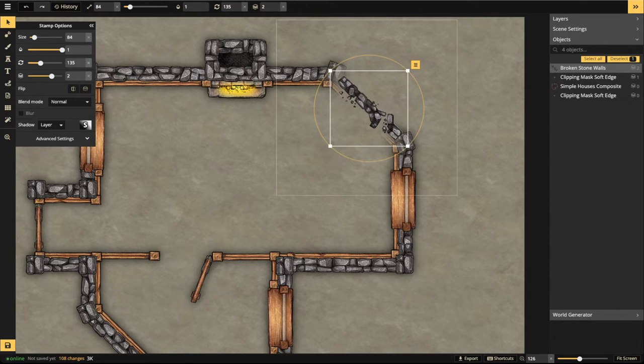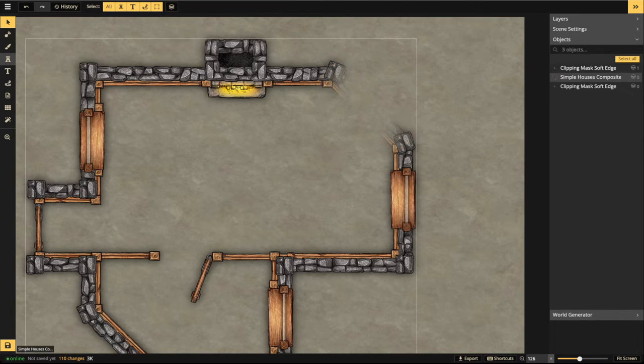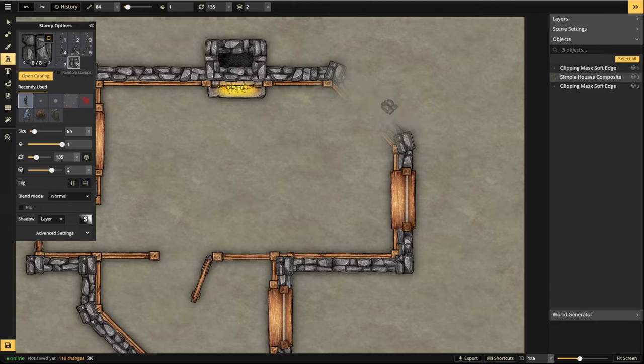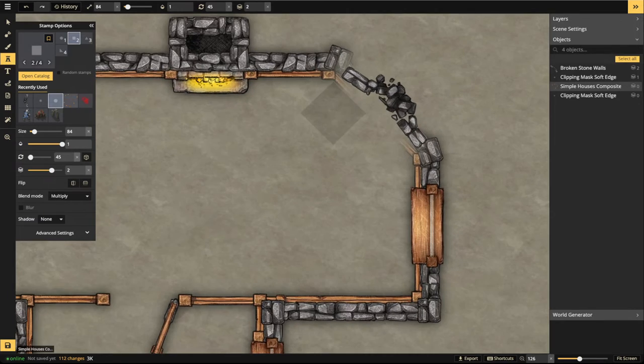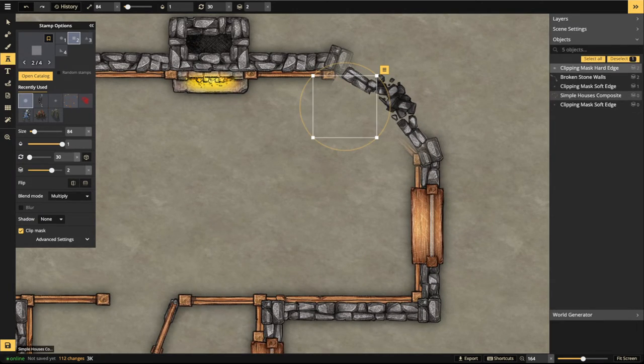So you want to piece some things together to show that it's broken. You want it to be completely collapsed out, like maybe something fell through. There are some ones that show a break like this, so it looks like it collapsed. And of course you want to take those clipping masks, and you're going to want to probably try to hide these other pieces right here. And again, make sure it's a layer below. So just go ahead and do that. That way you can kind of hide.